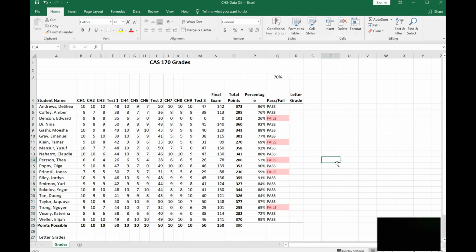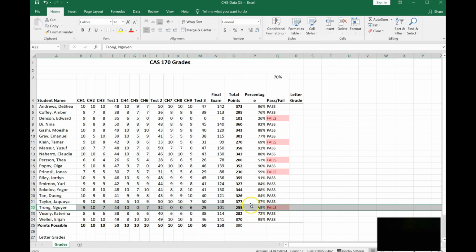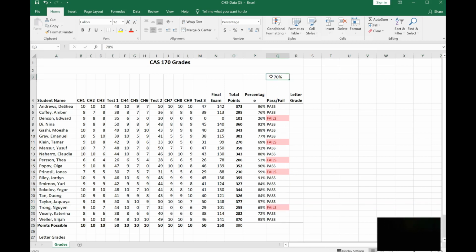Okay, so now if I click out of there, let's go ahead and give this student in line 22 a better success rate. Let's change our value up here to 60%. As we created before, once I hit enter, this fail is going to turn into a pass, and I'm going to lose that formatting. Looks great. Very nice. So that's conditional formatting quickly. That was a very quick pass.